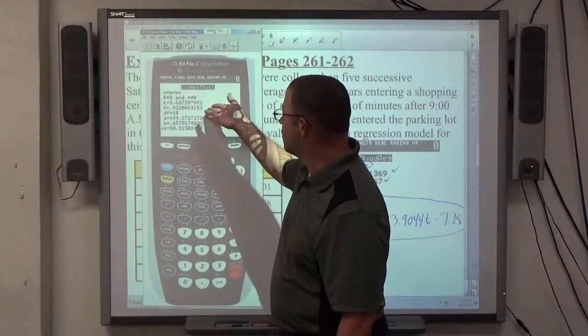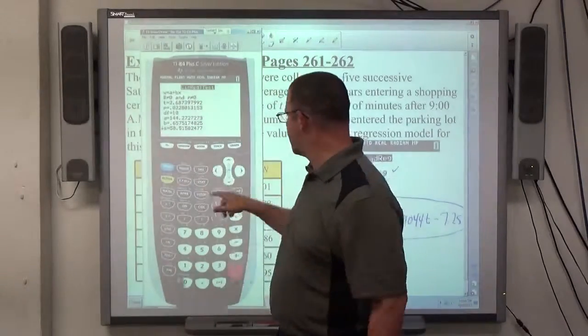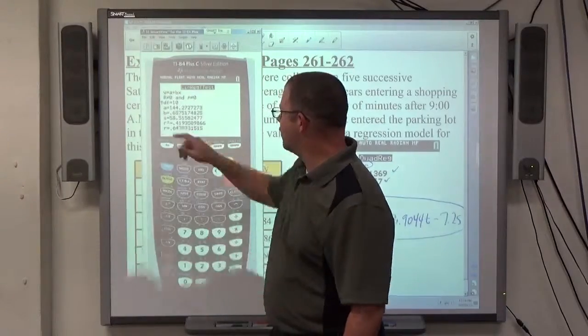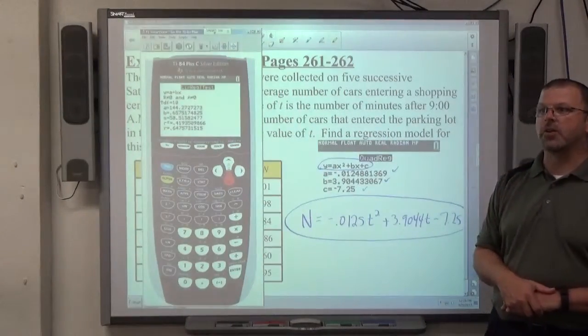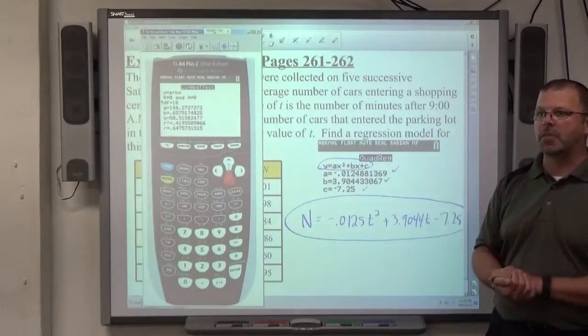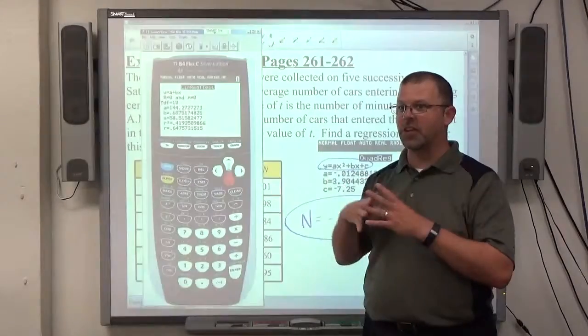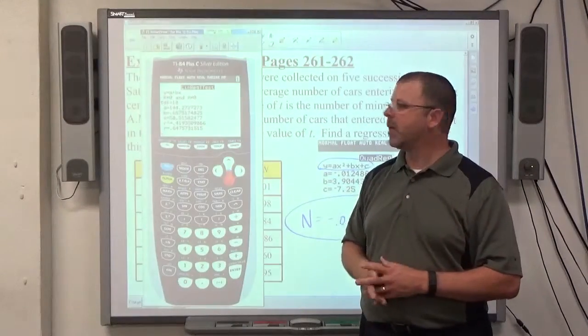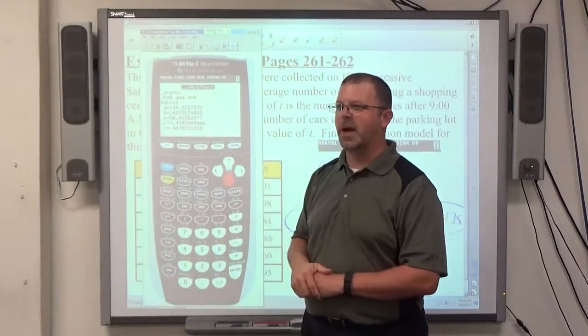Notice it gives me an equation, it gives me an A and a B value that makes a line that fits the data the best it can. But look at your correlation, there's a 64.76% fit. Okay, that means there are some major errors in there. So that would tell you that, hey, that's probably not a good fit. Quadratic, yeah, you don't have a correlation coefficient, so you just have to let your eyes see. But again, if you get something in the 65% range for a correlation, that's bad.